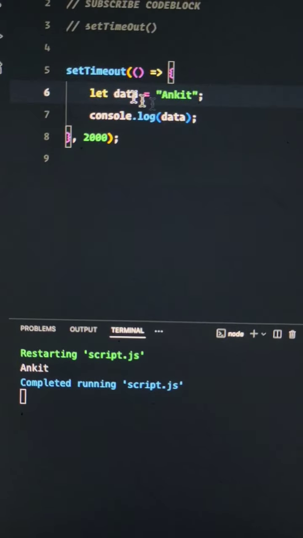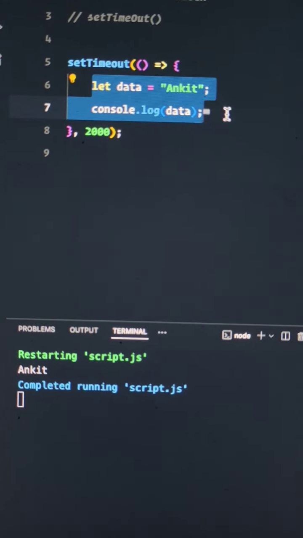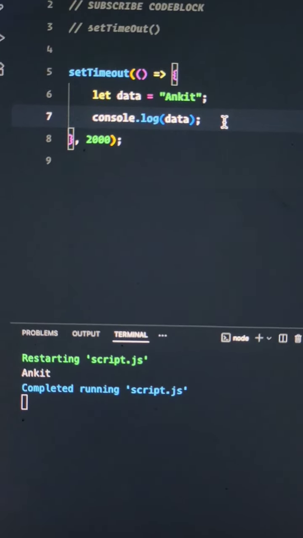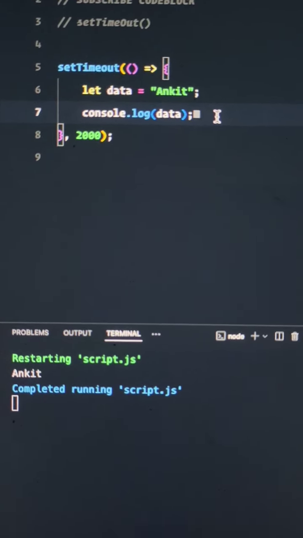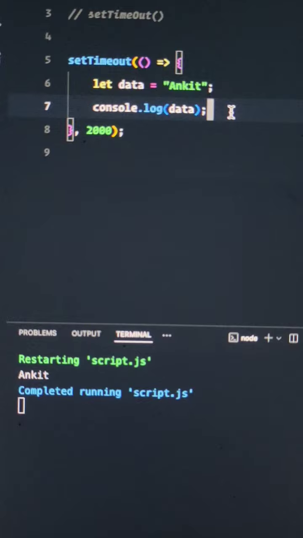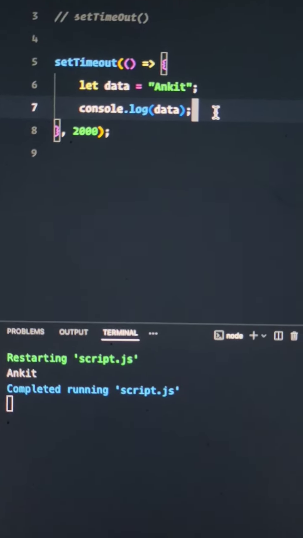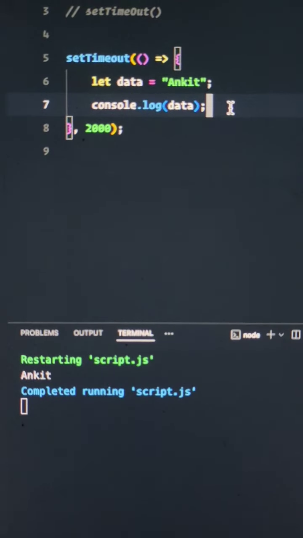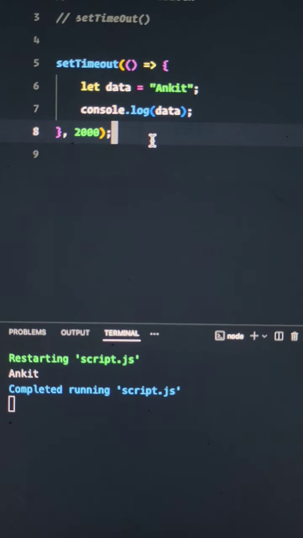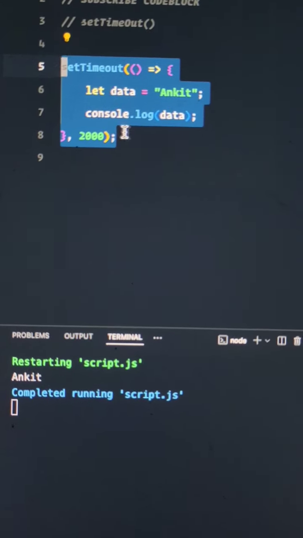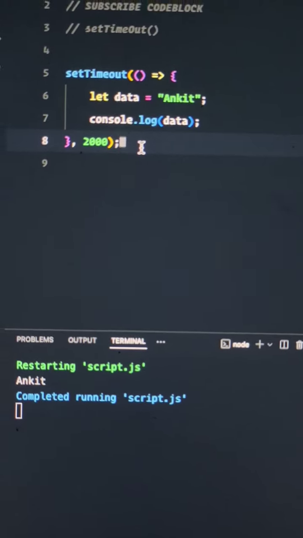You saw that? Now this is a very simple use case of setTimeout. But there is one more use case, and that is to explain how we used to have callbacks and how that callback leads us to callback hell, and then we understand promises, and then we understand async await. So we need to understand setTimeout. setTimeout is pretty important if we want to understand the basics of JavaScript.